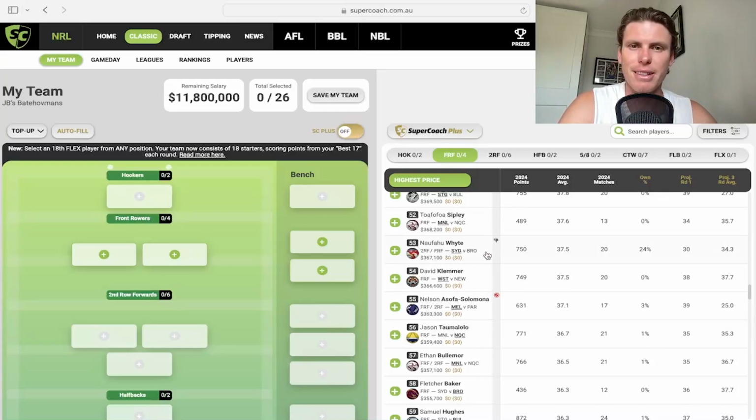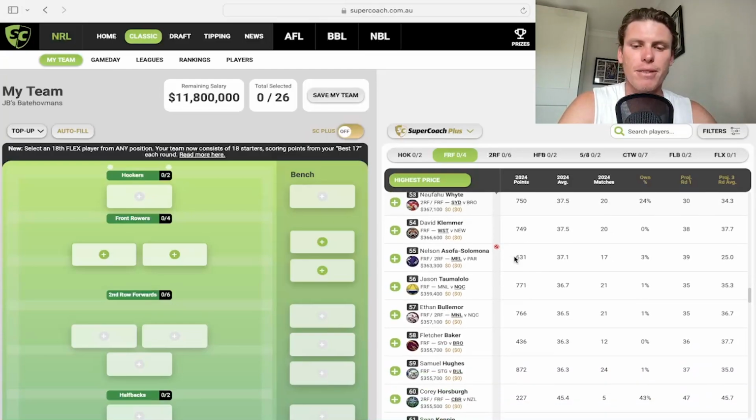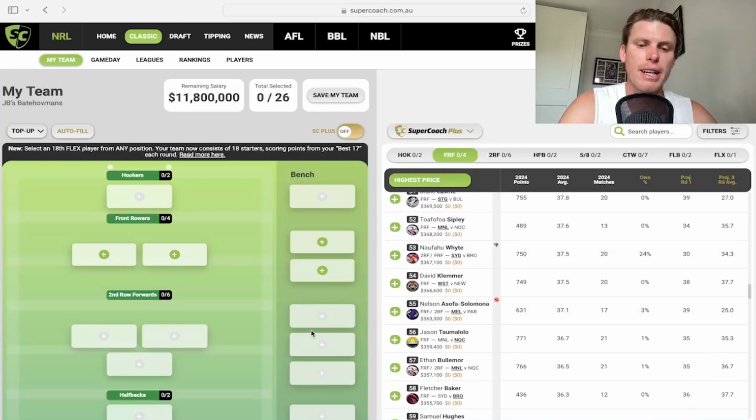Now that a lot of the front row forwards have left the Roosters, but is it going to be enough for him? Is he going to have any attack in his game? These are all the questions with guys like Nafahu White. And then if you're comparing him to Finefuaki in the second row forward position, around that similar price, can you take both? Nafahu has the dual.